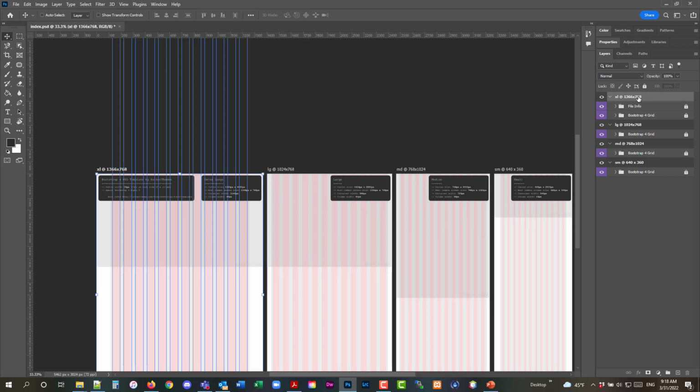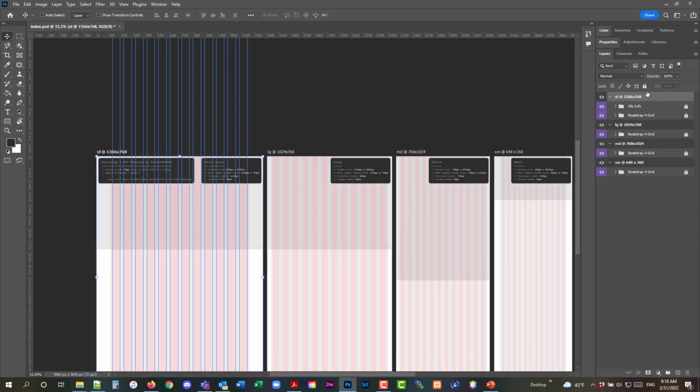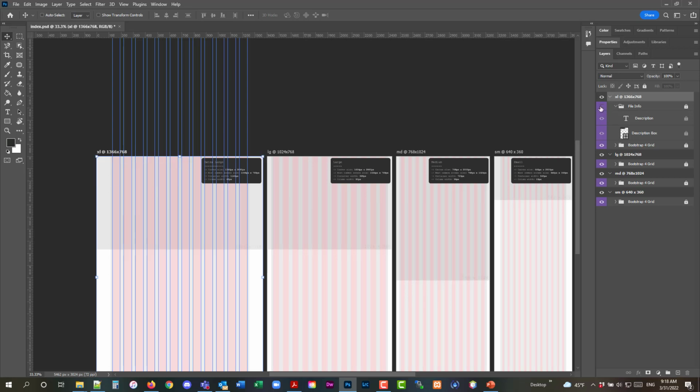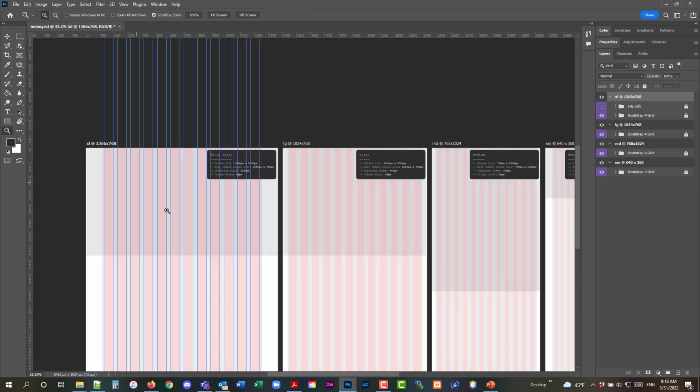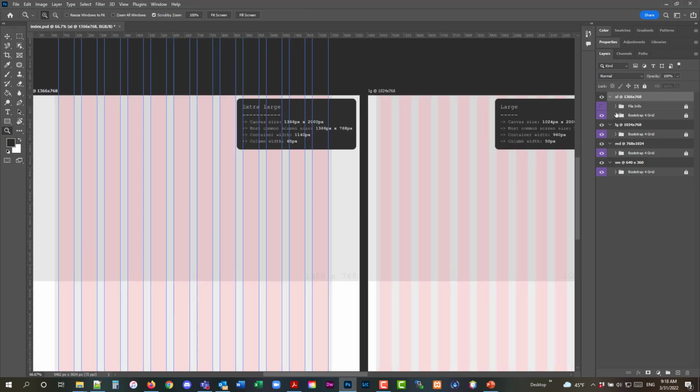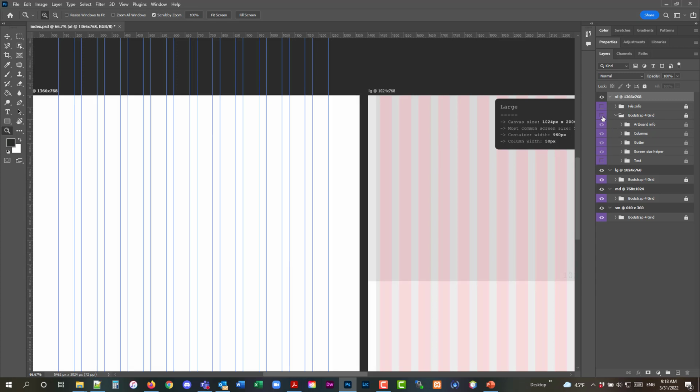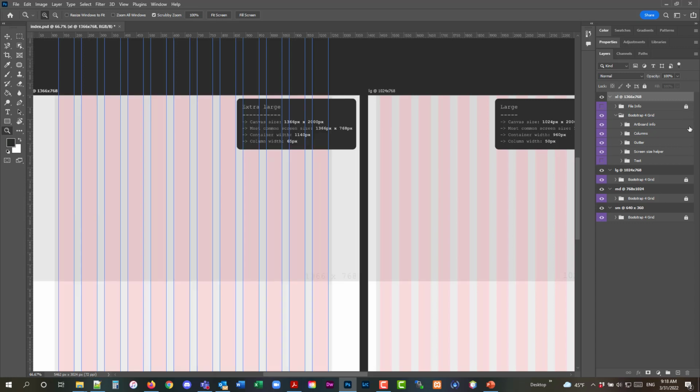All the things we are going to do are going to be in the XL layer. So let's go to the XL layer. There's something called file information. Let's switch off the file information. I don't need that. And let me zoom into the XL layer a little bit. And then here there's a Bootstrap grid. You can switch off everything and everything disappears. So let's unlock this, but lock each layer below.